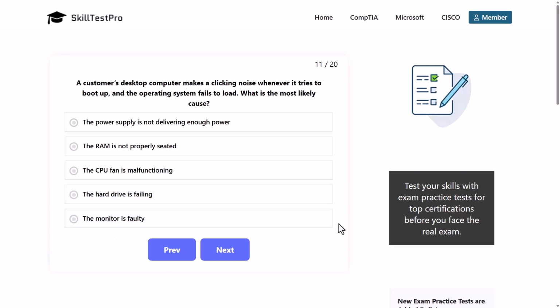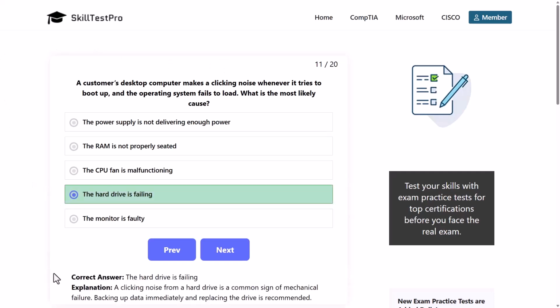And the correct answer is that the hard drive is failing, most likely, as clicking noises from a hard drive, like I was mentioning in one of my previous questions, if you are hearing clicking or grinding noises from a computer, there could be only two causes. One is your fan and another is the hard drive.